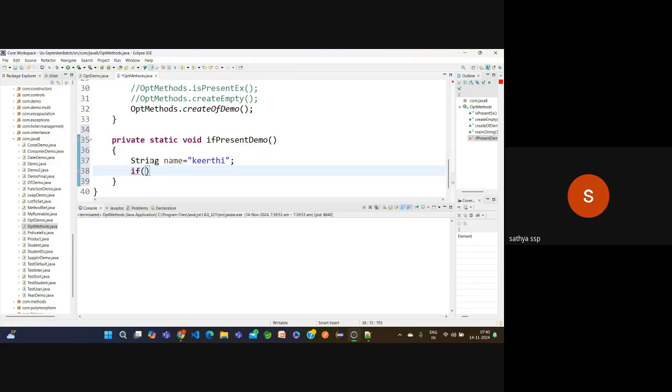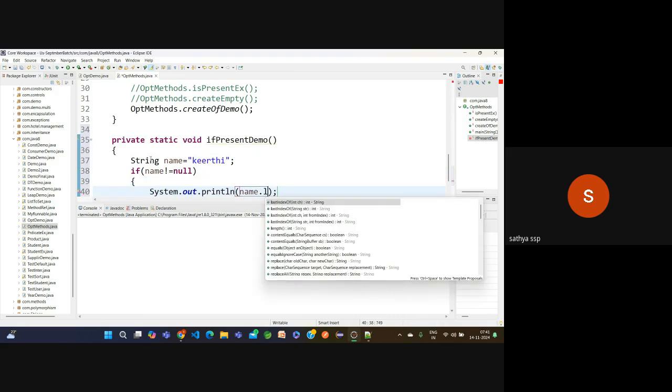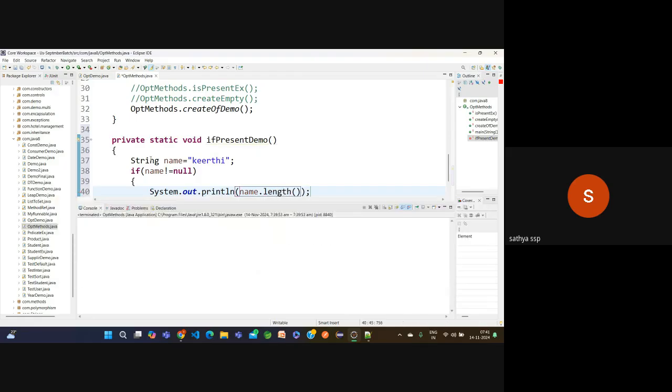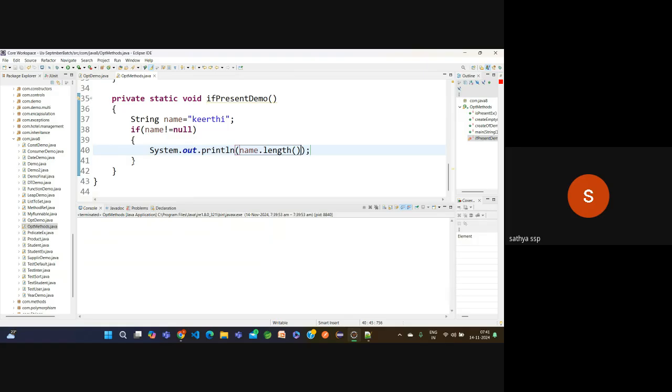Now if name not equals to null, I want to print name.length. Name.length I want to print. Otherwise, Optional.ofNullable of a string type of data I'm passing.